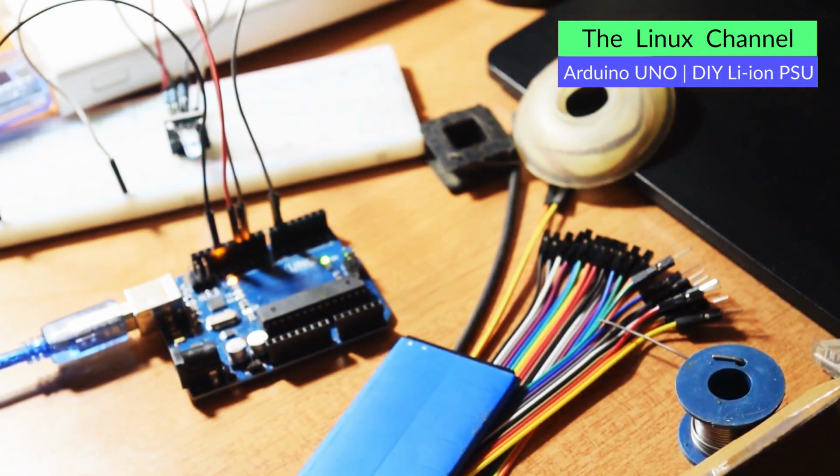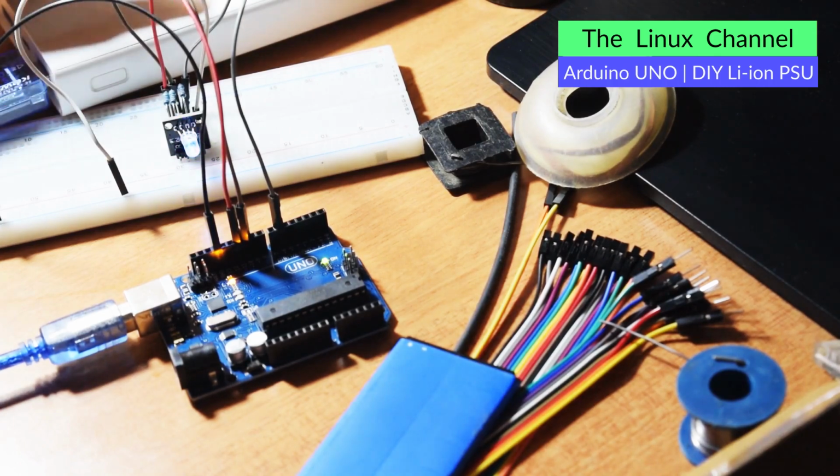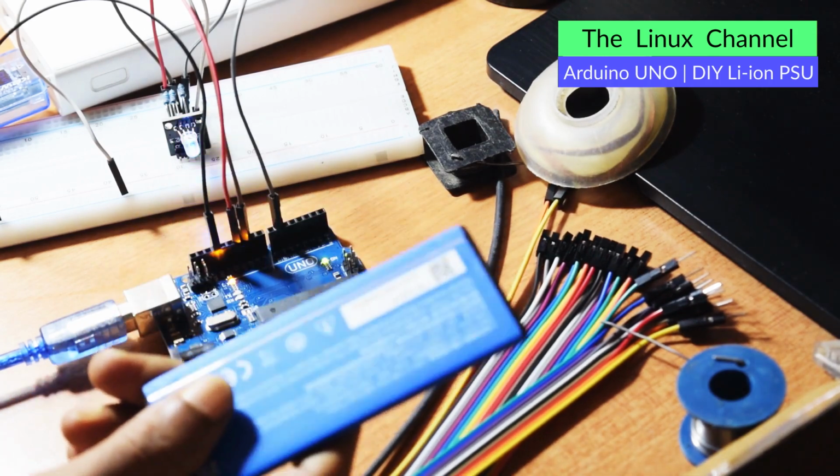It's not much. If I convert to milliamps, it is going to be 0.02 times 1000, so 20 milliamps or something like that. Let me turn on this light, and before that I can adjust the focus. Yes, you can see that's what it barely consumes. So in that case this power source, this battery, is more than enough.